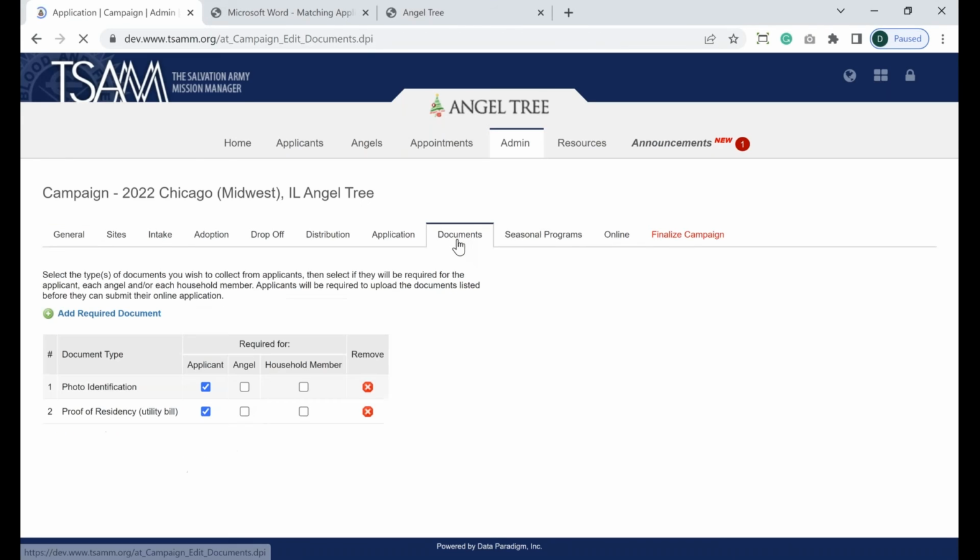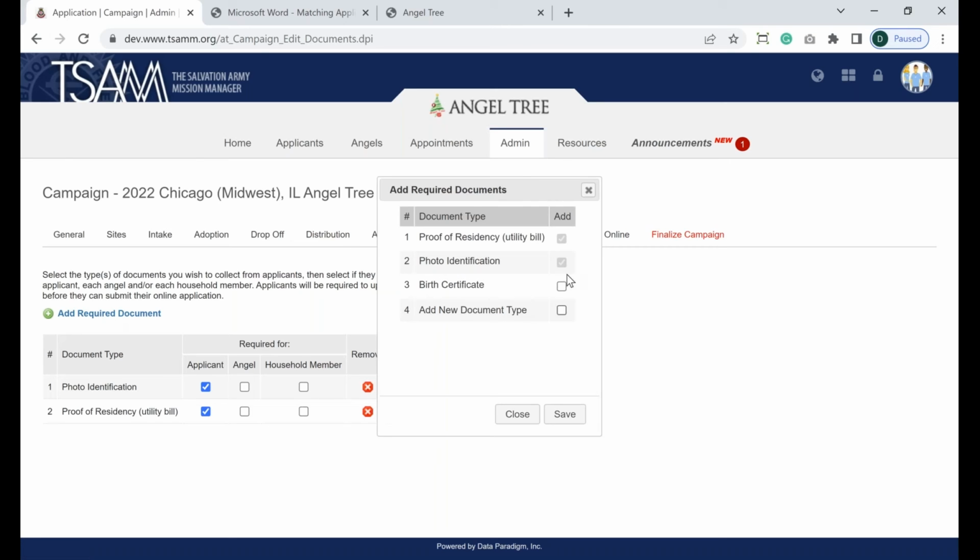Backing up to documents. When we were setting the documents that were going to be required on the public application, in case you missed that, to add documents, I'm just going to click here, add required document. The document types that already exist would be there, or I can click add a new one.